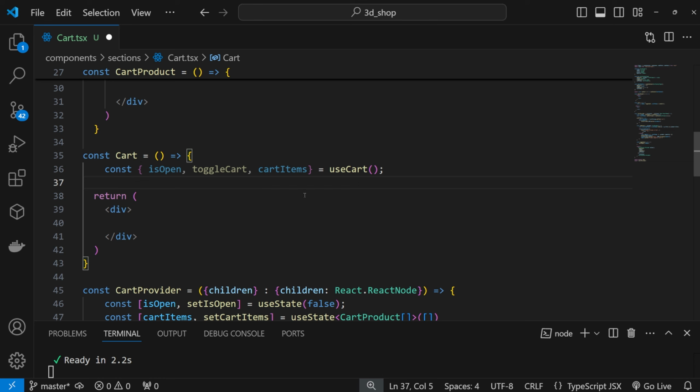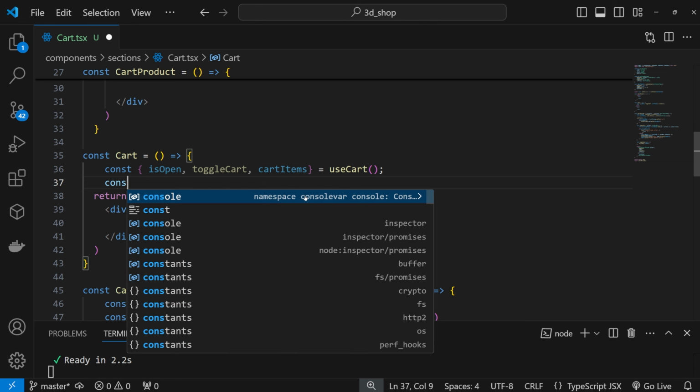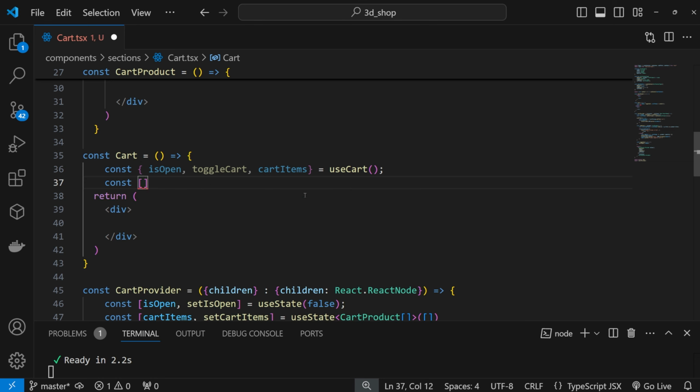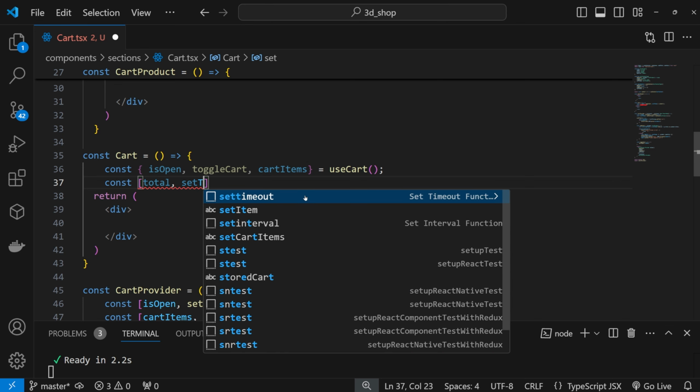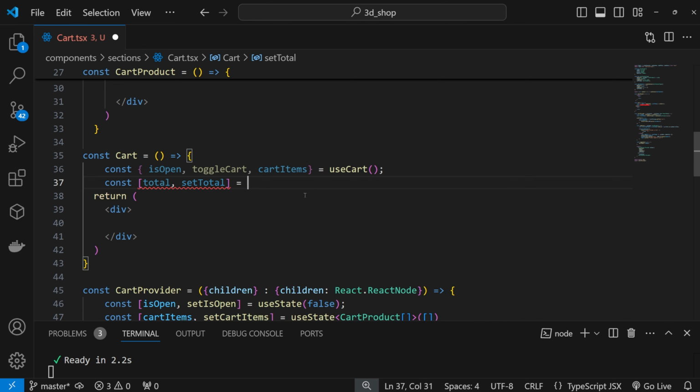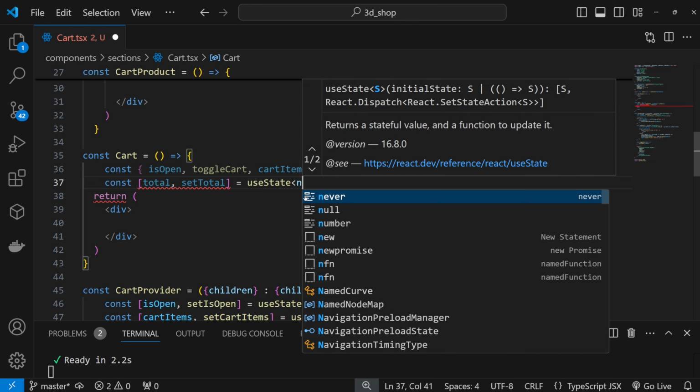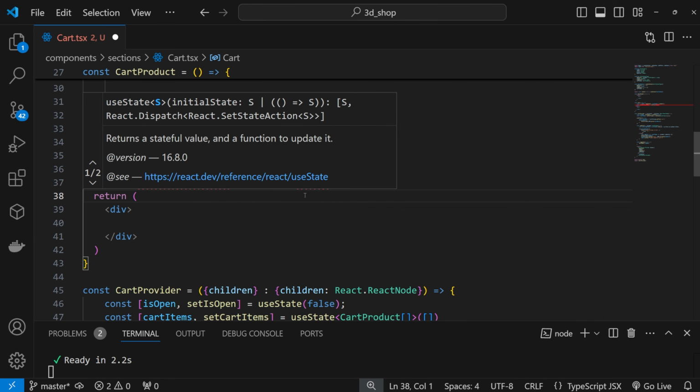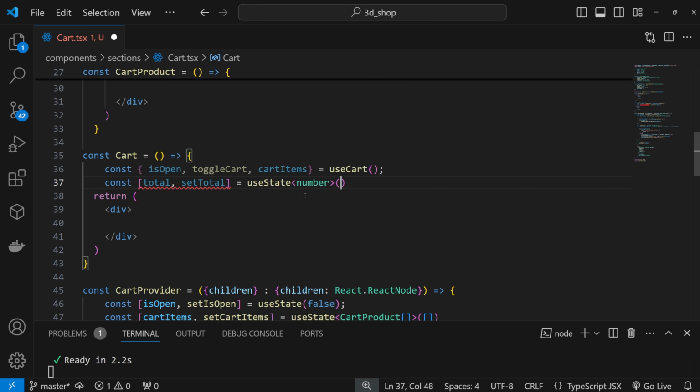After this, let's create one more useState. So const, and here total. This useState will be storing the total amount the user needs to pay, and setTotal, which is equal to useState of type number. And as initial value, let's set it to 0.